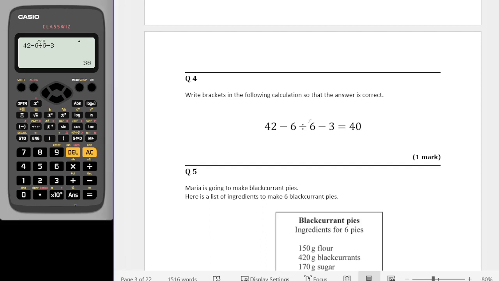Round here I think is going to work, because 6 minus 3 is 3, and then that would create 2, so let's just double check. You could literally go through the process of putting them in wherever, but yeah, that would work perfectly. So I'm going to go around here and around here.